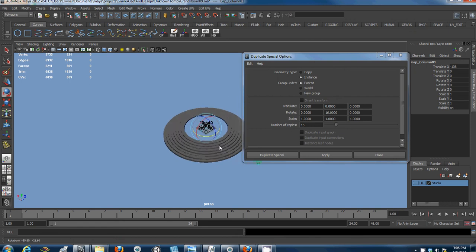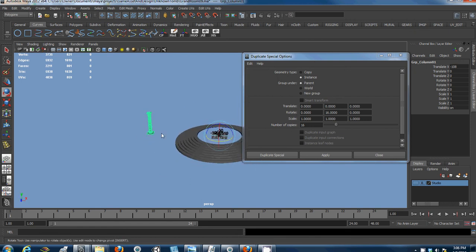But I was looking at this, and I don't think my objects are out far enough. That means we'd have to make it bigger.